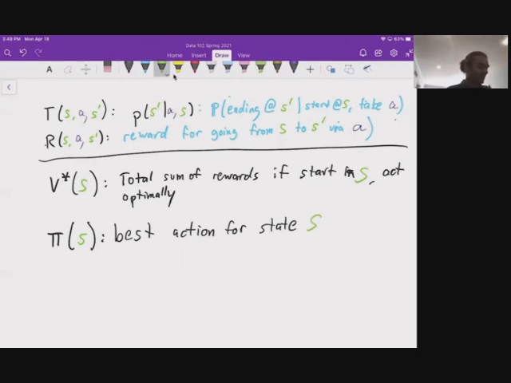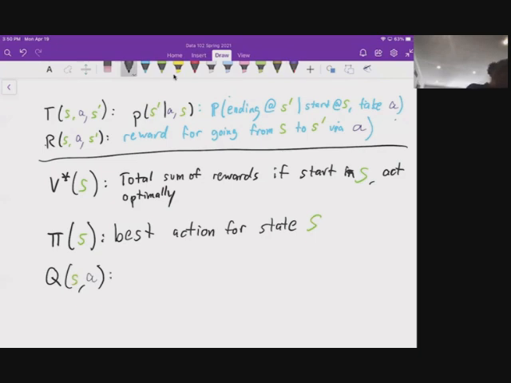So we have V star and we have pi. V star is nice because it tells us how good a state is, but it's not good for helping us determine a policy, which is what we really want. Why do we want a policy? Because that's what's going to tell us, in a particular state, what decision to make and what action to take. If we're going to figure out what the best action is, we need something that is not just a function of the state, but a function of the state and the action. It's like, how good is this action from the state? And that's where we're going to define Q. So Q is a function of a state and an action.